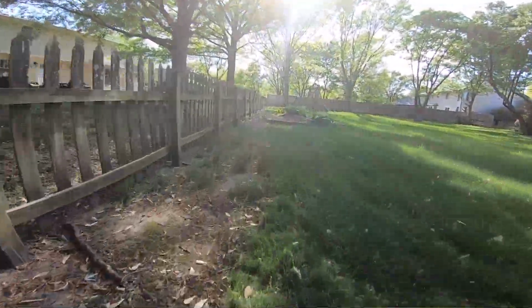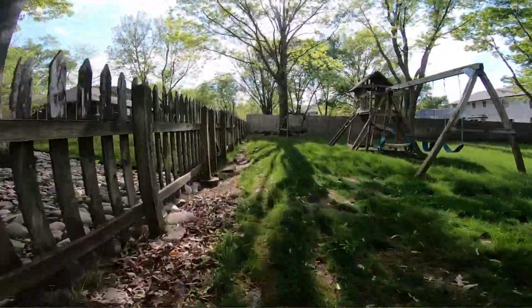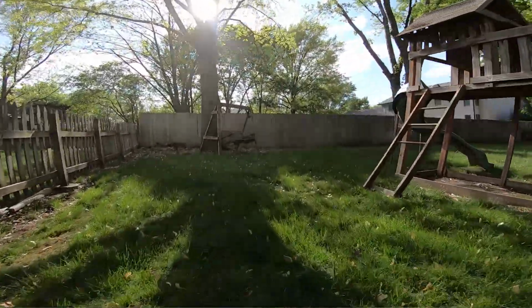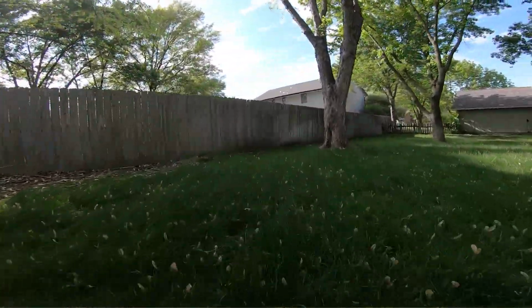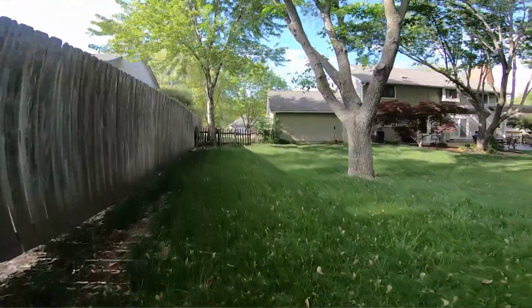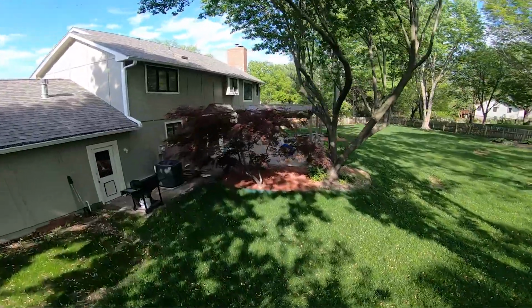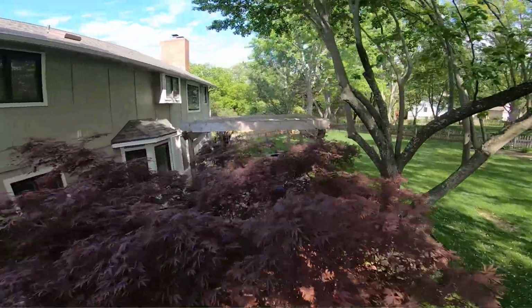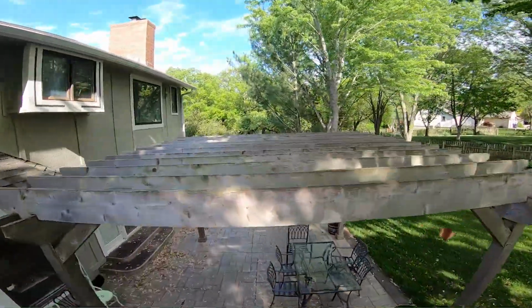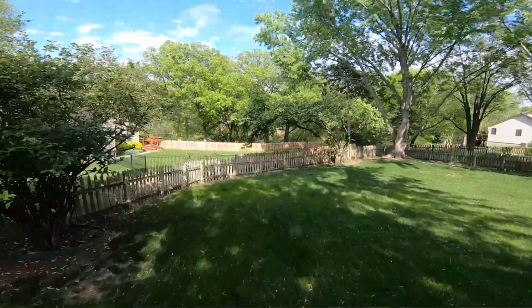And I do an okay job in the flight, and the Hero 6 is pretty good for this sort of job. Some people don't really like it. They prefer the Hero 8. I don't have a naked Hero 8 to work with, so I work with what I have. And this is, as I said, one of my better shots as far as how it looks. It isn't necessarily one of my better flights or most interesting flights, but in how everything looks, this one is quite a bit better.